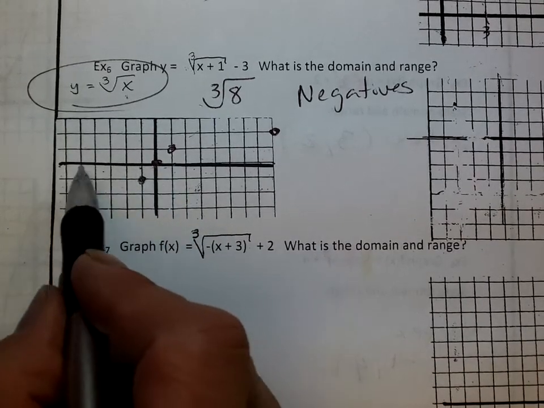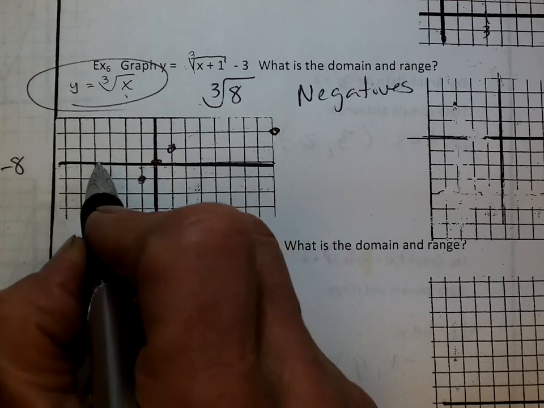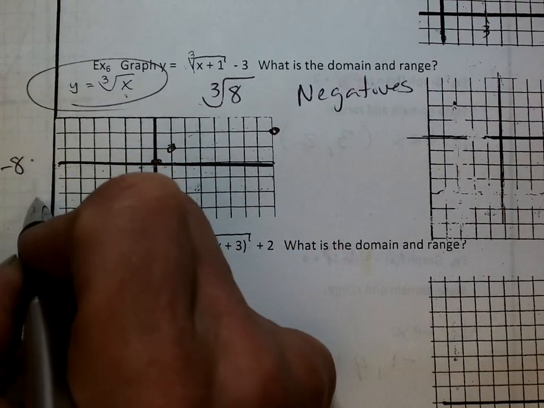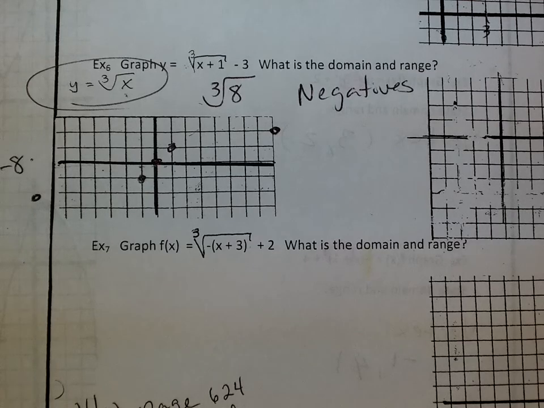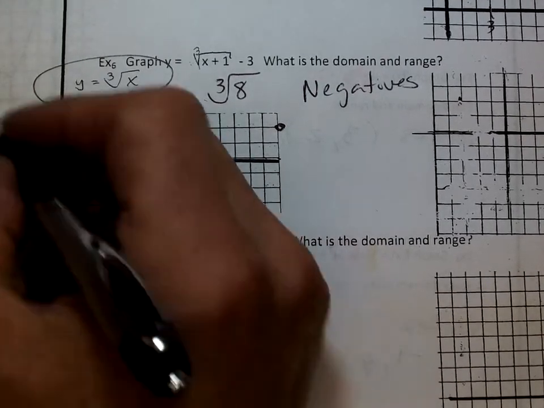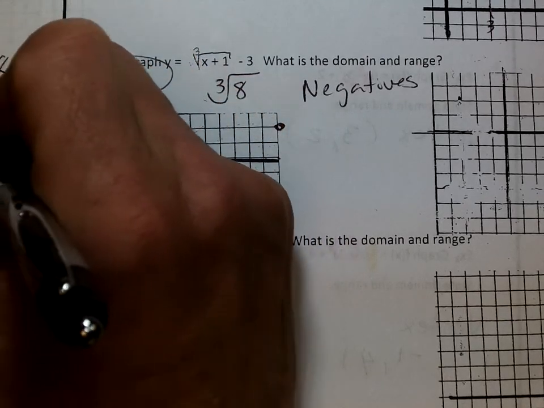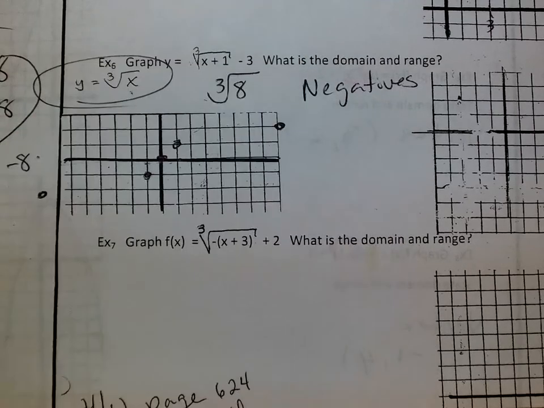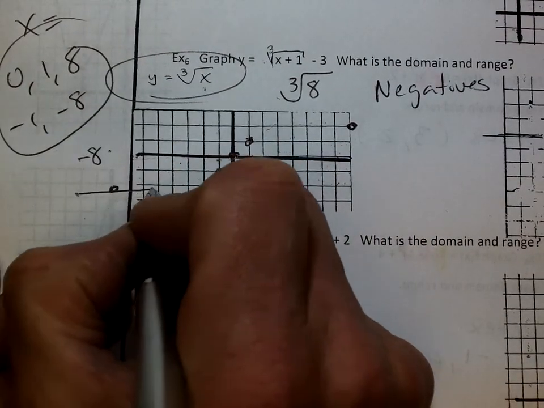I'm going to go all the way to negative 8, okay? I want to go all the way to negative 8. 1, 2, 3, 4, 5, 6, 7, 8. The cube root of negative 8 is negative 2, okay? And I could put all the numbers in between, but then I get ugly decimals, right? So the numbers I need to do this one, basically, if I plugged in 0, 1, 8, and negative 1 and negative 8, if I let these be my x values, then it's pretty easy to go ahead and graph it. Now my graph is going to look like this.